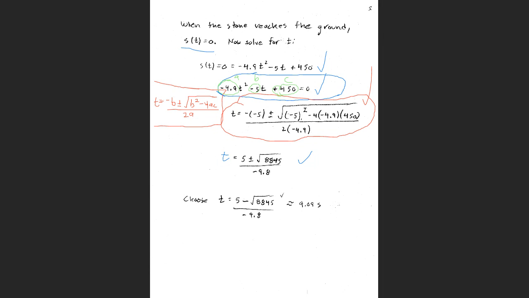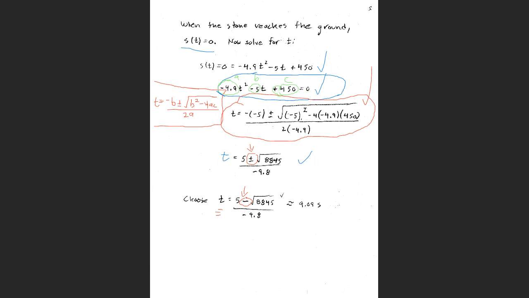But we're going to choose the minus. Now notice we had plus or minus here, but we chose the minus. Why did we choose the minus when we solved for time t? Good. Time is positive. If we had used the plus part, we would have time being negative, and time is positive. So we have to choose the negative. And you will get 9. This is the exact answer.